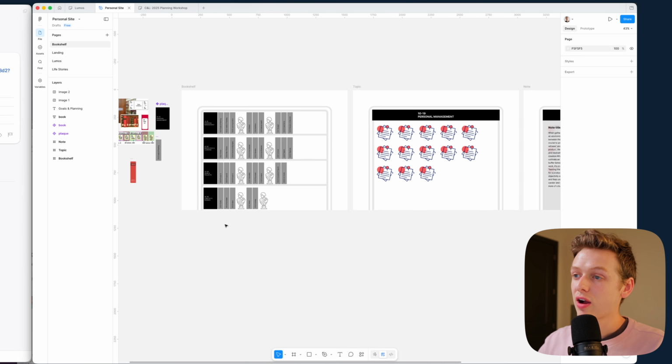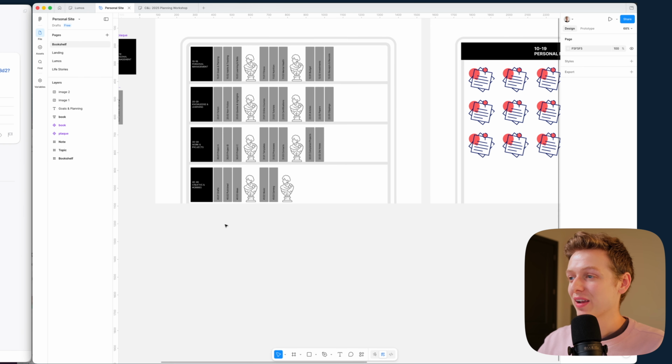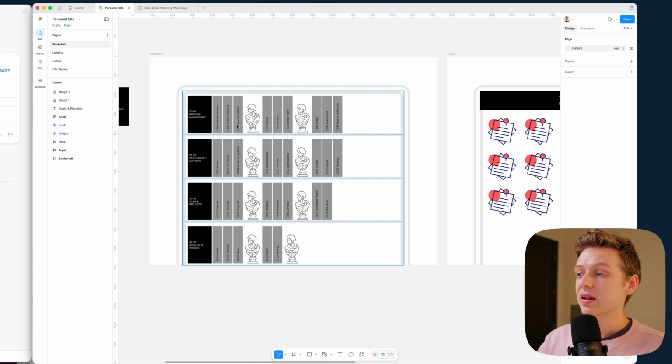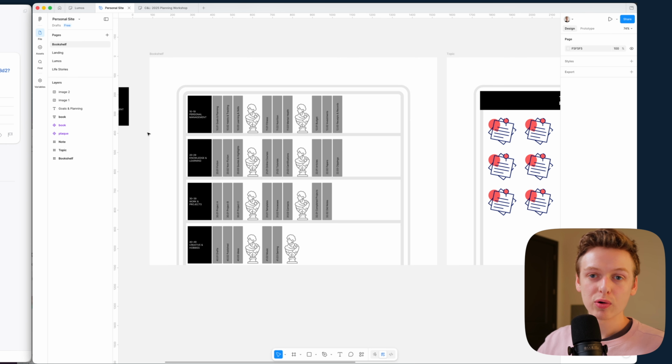Now, these designs are often not that pretty. This was a really quick design I made for a bookshelf app for my digital garden, but I was trying to visualize what this could look like, and I was honestly just dragging in some SVGs and playing around with rectangles, because I didn't want to get caught up in making sure auto layout and components and variables were all perfect and actually let that get in the way of what the actual layout should be or what elements need to be on screen.